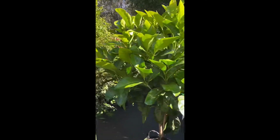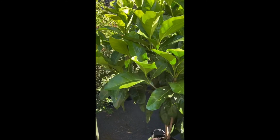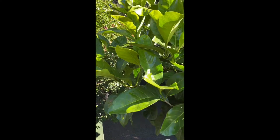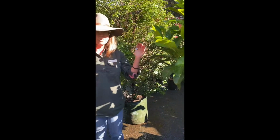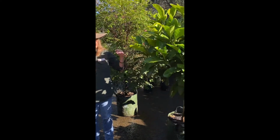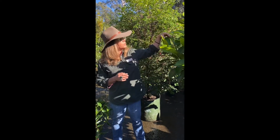And the last one that I've got to talk to you about is called the Native Gardenia. So this is Randia fitzalanii. It is a beautiful, large, glossy leafed tree. It'll take a variety of situations again. It'll take sun right through to part shade. It has a white scented flower, and it grows in a beautiful sort of pyramid shape. So it's quite an interesting shapely tree. I really like it, and if you want to screen out something, this is the tree for you, because it just grows really broadly, and it grows not too tall, around about 5 meters or so in cultivation.